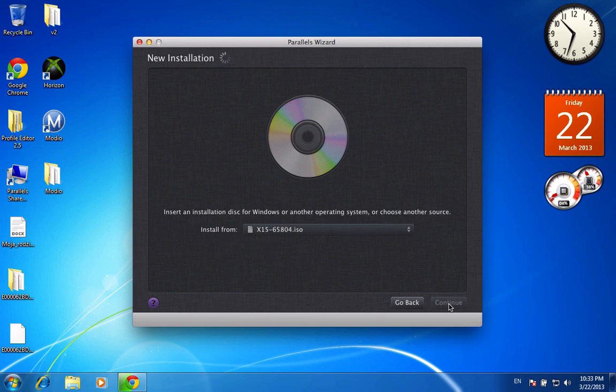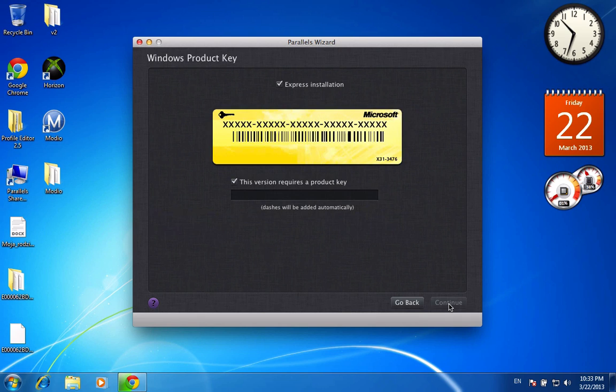Now, of course, I'm not going to go through all of the settings and all that stuff. Just uncheck this, because you don't have the product key, so just uncheck that.